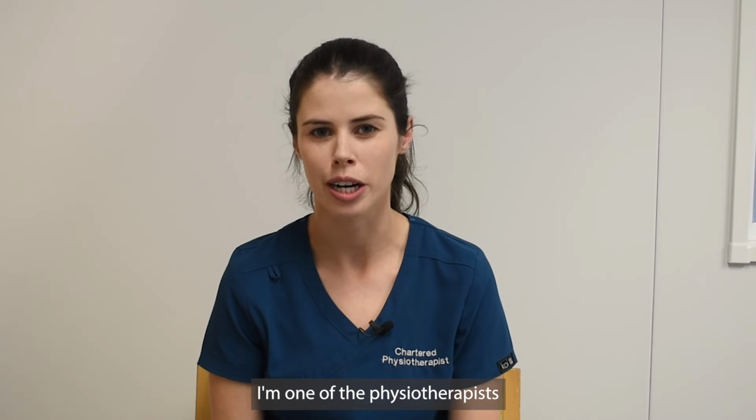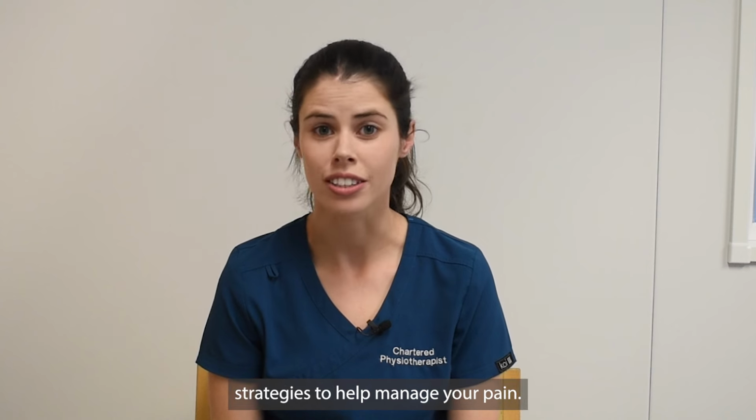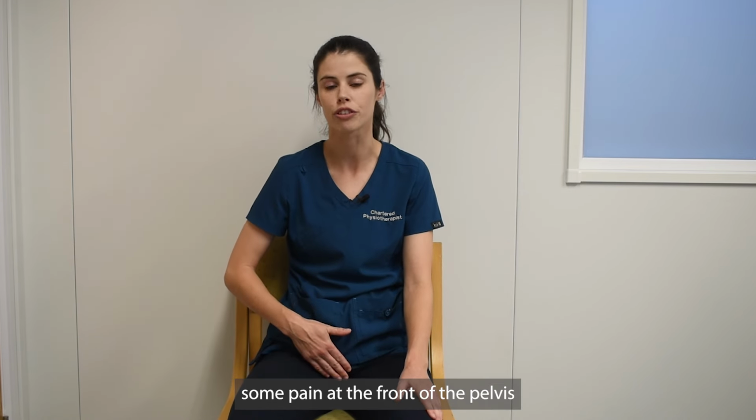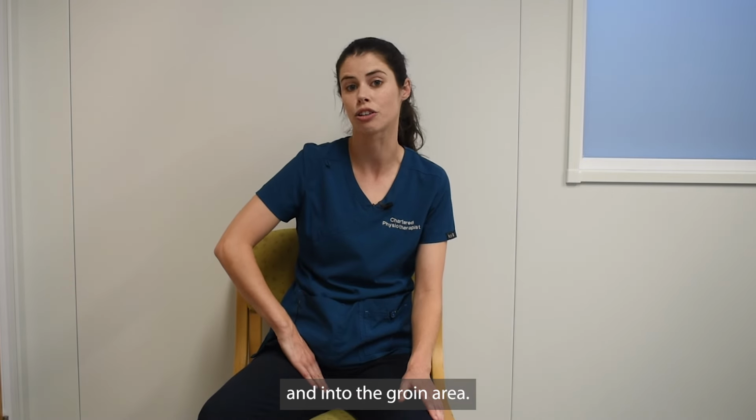I'm one of the physiotherapists here in the Rotunda Hospital. Today we're going to be talking about different movement strategies to help manage your pain. It can be quite common to experience some pain at the front of the pelvis, in the pubic bone, or possibly into the inner thighs and into the groin area.